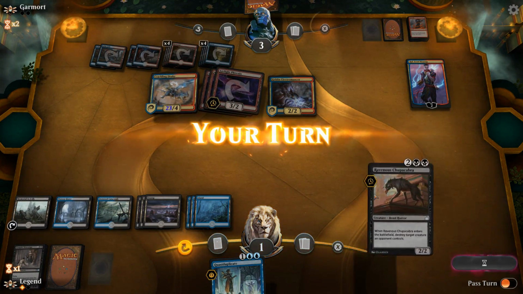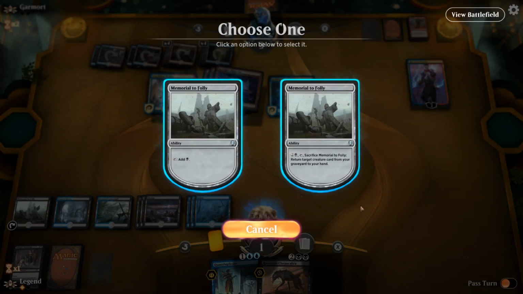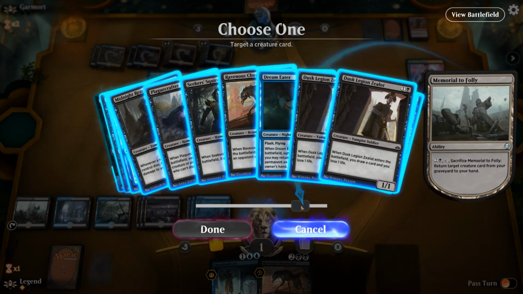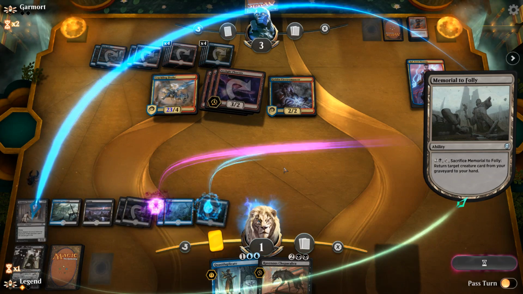So we fall to 1, untap, and yeah, the decision last turn of playing the tapped Watery Grave definitely coming up huge here, since we can now get back our Vampire Sovereign, and we have exactly enough mana to replay it.